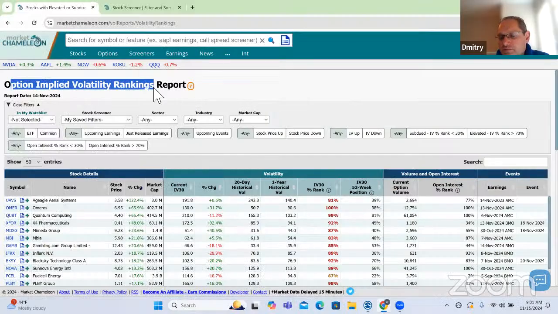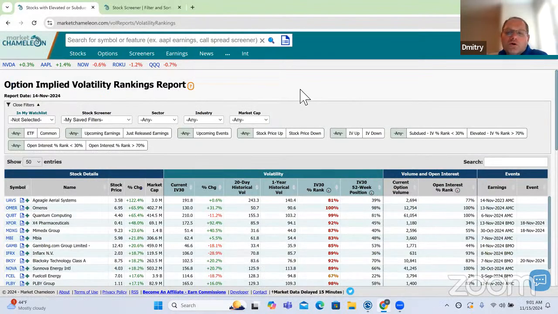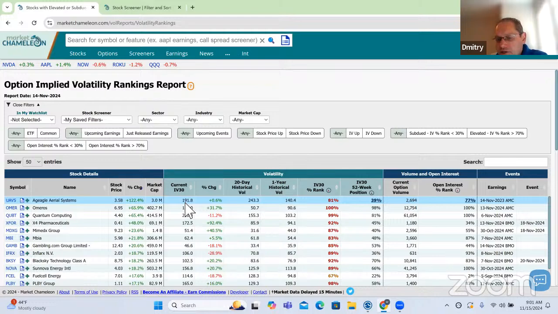And today we're going to continue on our options implied volatility rankings report. Yesterday, we went over the data elements in the table with the different data and analytics.